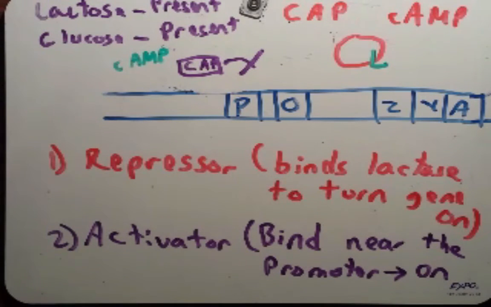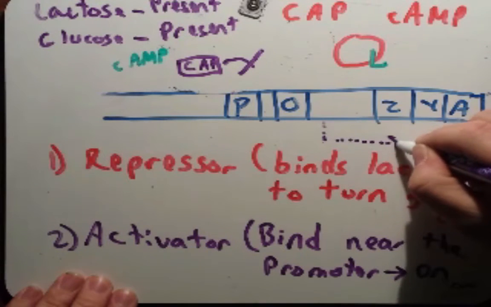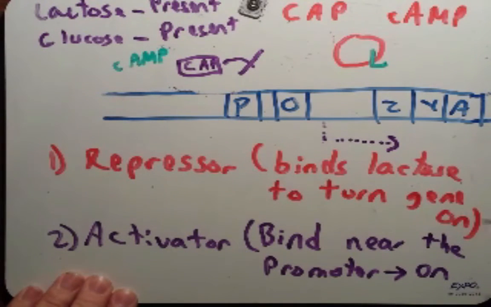Now I should say, just in full disclosure, you might, in fact you probably would, get a little bit of transcription from here. Not much, just a little bit. Very few genes are completely turned off. We almost always have a little bit of expression from many of our genes. Again, the reason it's doing this, and I'm going to stress this last point, is it wants to use glucose first because it's a more efficient carbon source.